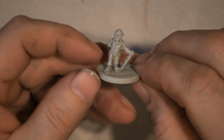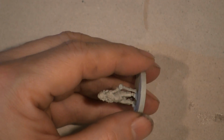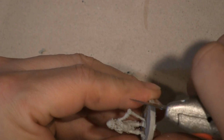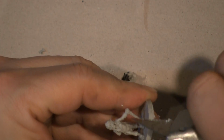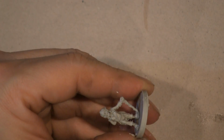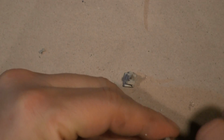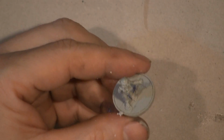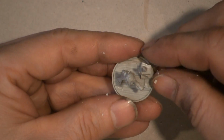Oh, I got him. Now the other thing too is the edges of the base are a little bit rough, but you can do a couple of things. You can just scrape it with a knife. Some 500 grit sandpaper works really well. It doesn't take hardly anything to smooth that out. And then again, of course, you don't need to use these bases. You can use whatever bases you want. You can buy new ones. Actually, I think I am going to put it over there.